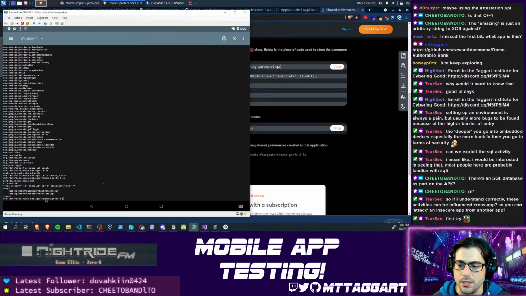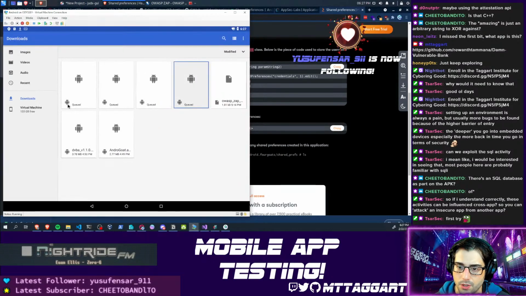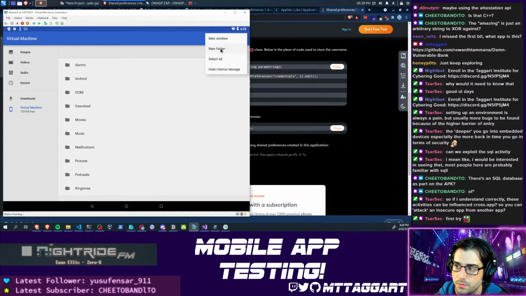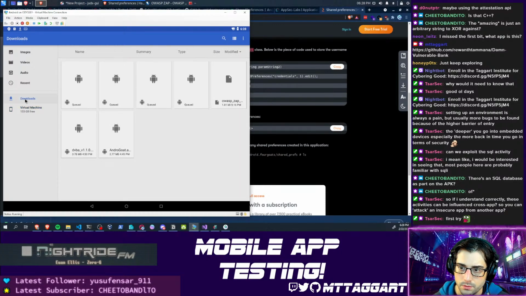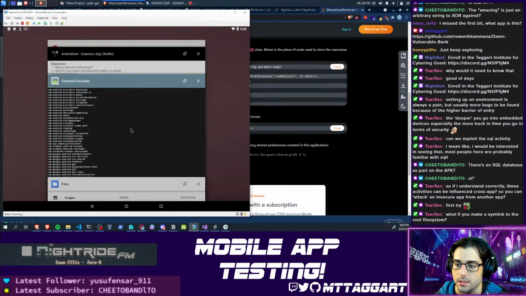Now, I'm actually curious. Can we see that in the file browser? Even this garbage file browser? No. Because it won't show us the root of the file system. None of these actually downloaded. What if you make a symlink to the root file system? Yikes. That's an idea.